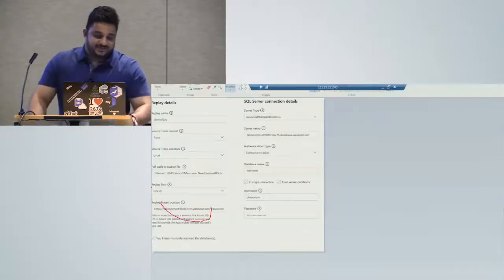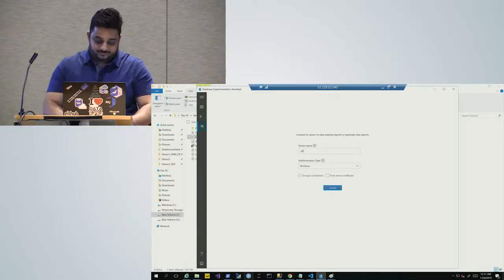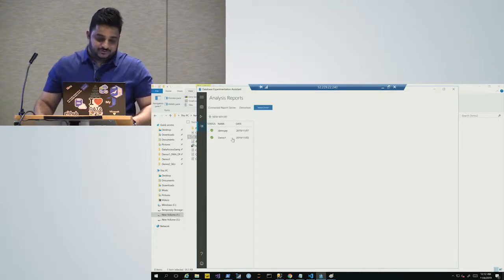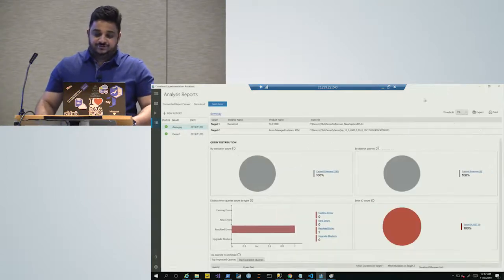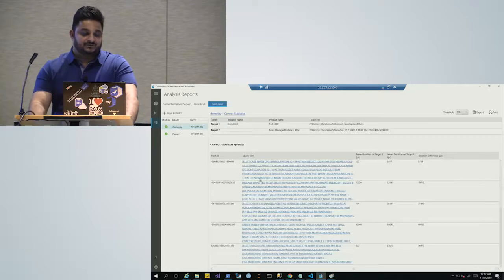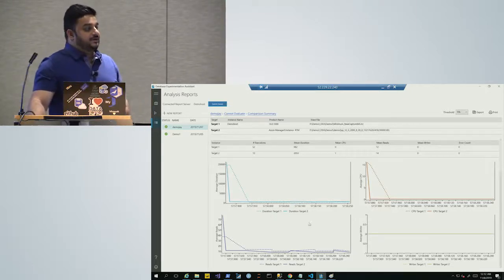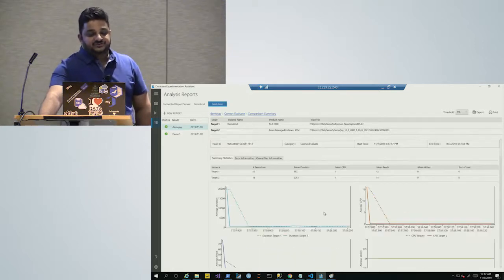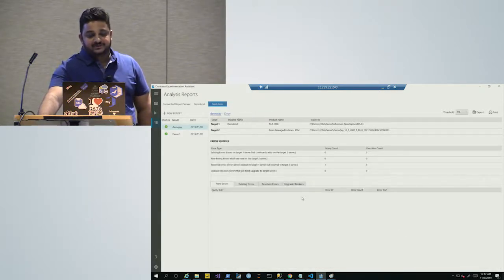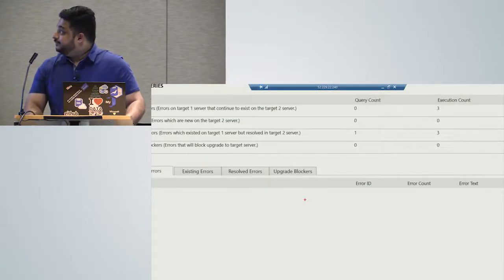And once that is done, the next step is an assessment. We connect to the server, and then it gives you a report like this. Basically, you can deep dive into each, and it shows what all queries were run in that time, what is the difference in duration between the target 1 and target 2 runs, whether this is more or less, and also whether there is any error which happened in the queries while running on the target environment.